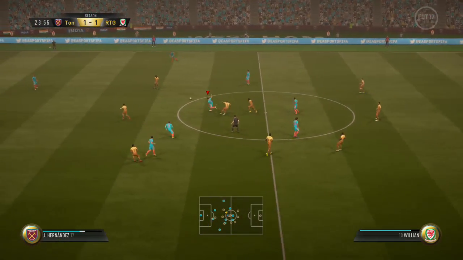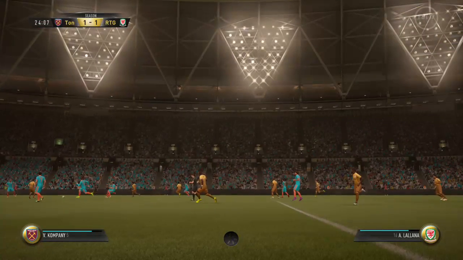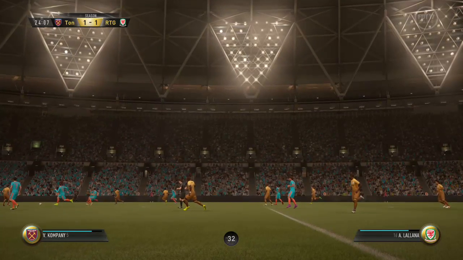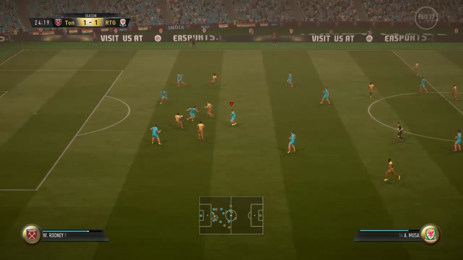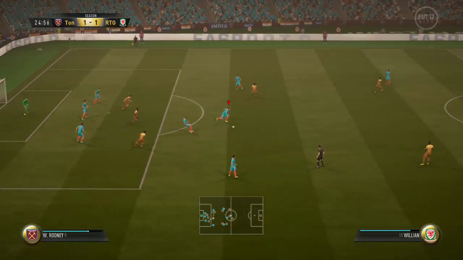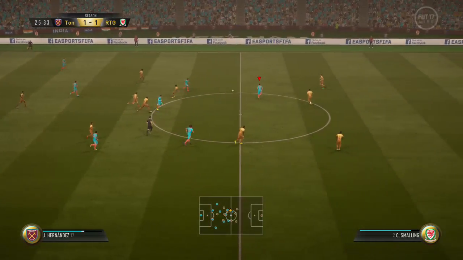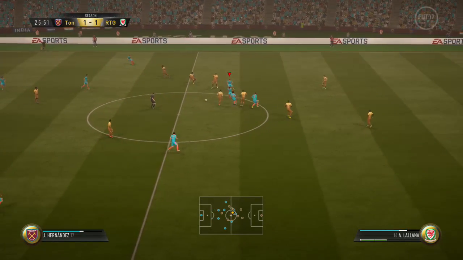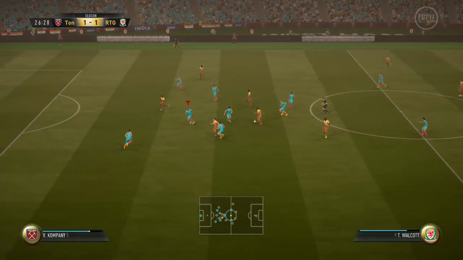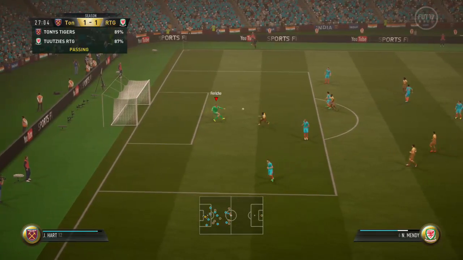Javier Hernandez. Now, Willian. It was good progress with this attack. Here's Rooney. Javier Hernandez. And in he goes with the tackle. Goes back to Joe Hart in goal.